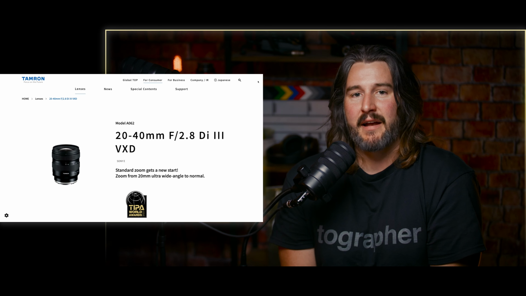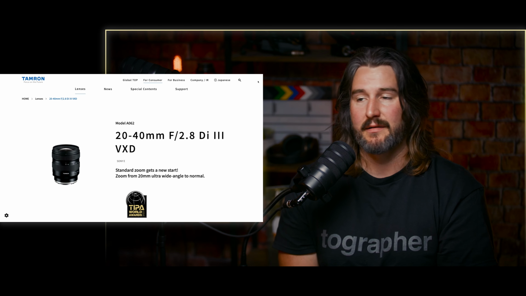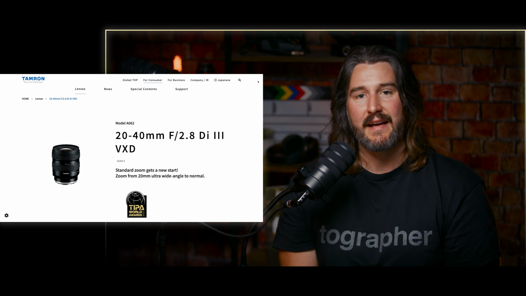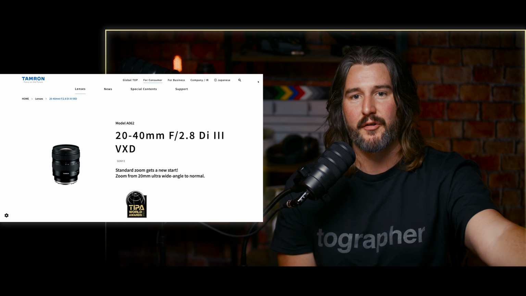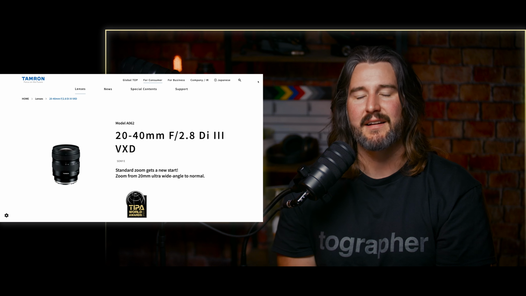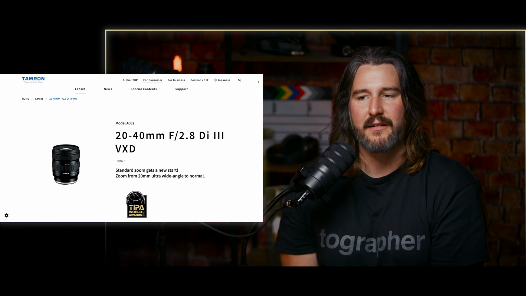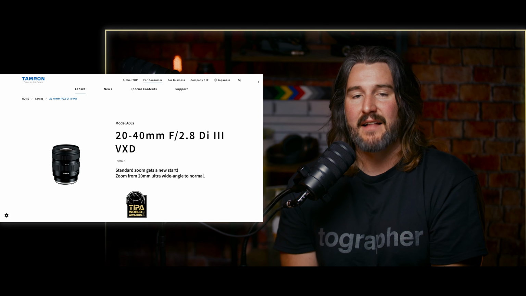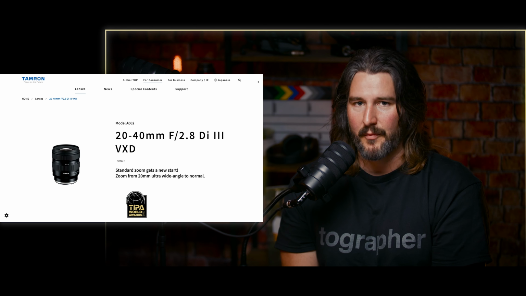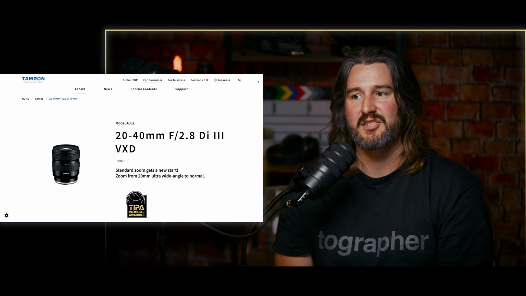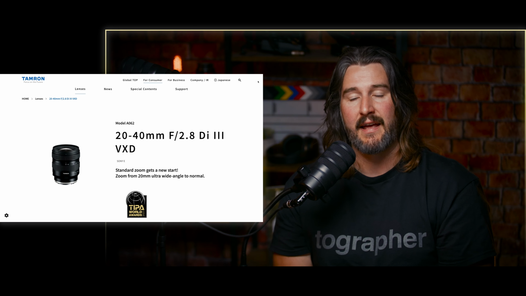But also, I'd love for other companies like Sigma, like Leica. Hello, Leica made the 10 to 25 for micro four thirds. Where is the full frame equivalent? Come on, guys. This should be a no-brainer. That 10 to 25, very popular for a reason. And goodness knows it's not cheap. It's not like it sold because it was so affordable.